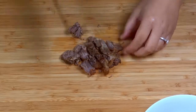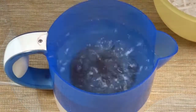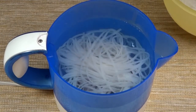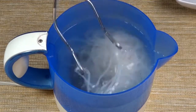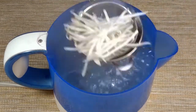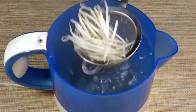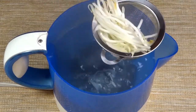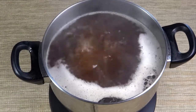Now it's time to assemble our magnificent colossal pho bowls. First, we'll cook the rice noodles. Divide per bowl about 1 cup cooked. Parboil your cabbage and bean sprouts. Set aside and heat the beef broth on medium-high heat.